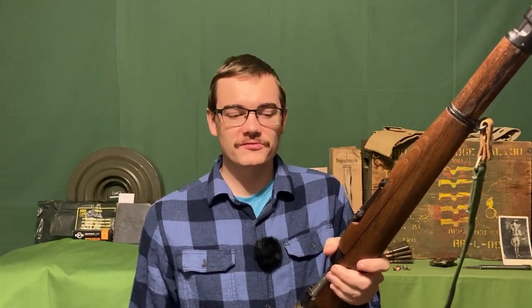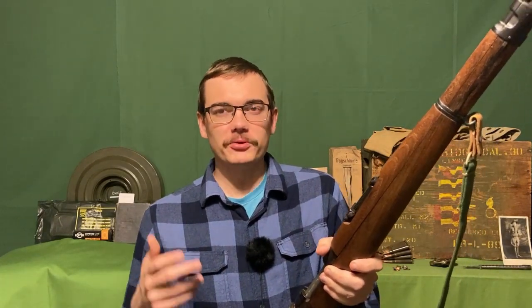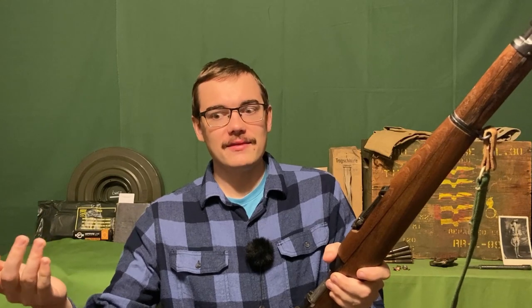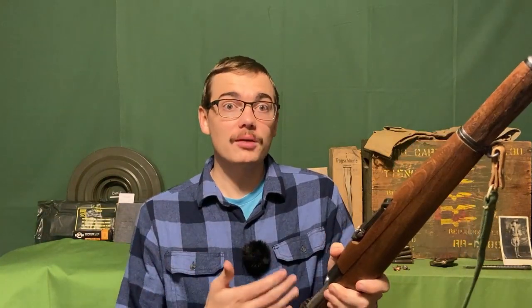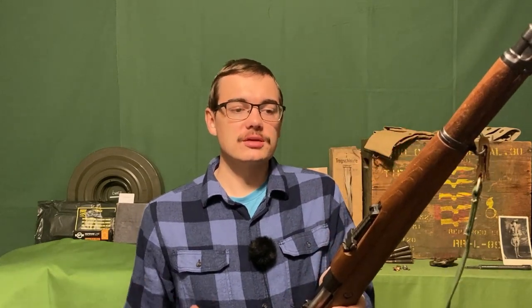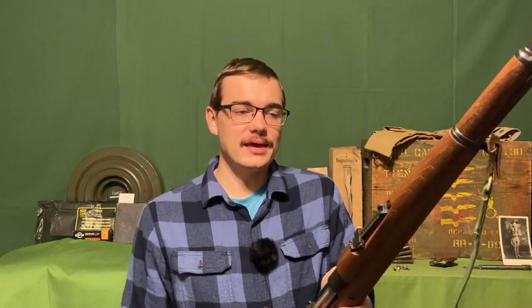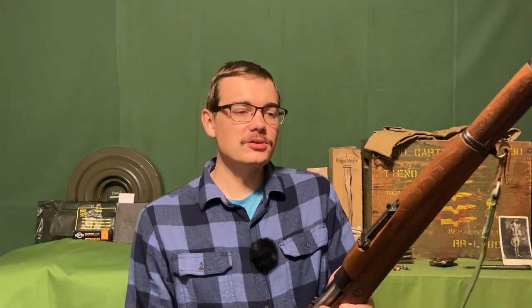So what's interesting is with the universal short rifle, we sort of see this idea coming from two perspectives. People who have a long rifle, and then they think it would be more convenient for their troops, so they shorten it. Or countries that are using carbines in certain positions and realize, hey, this is actually adequate for everybody, why don't we just switch to this? So Germany started issuing and using more and more Kar 98 A and AZ rifles, instead of using a whole bunch of the long rifles.